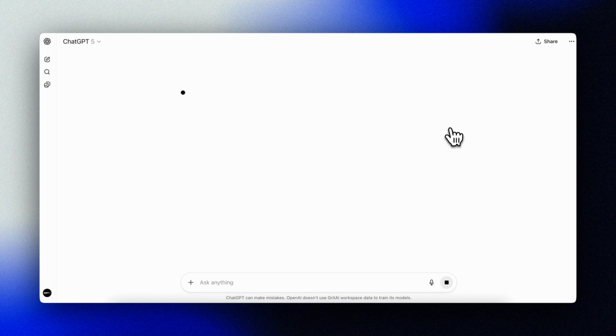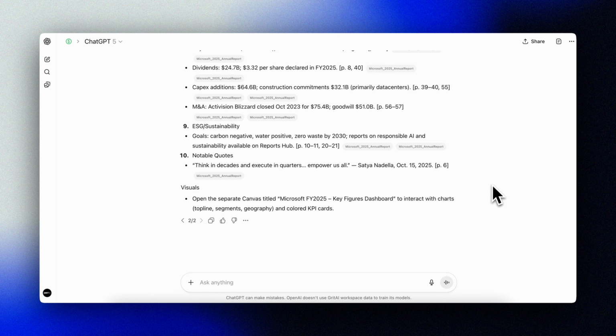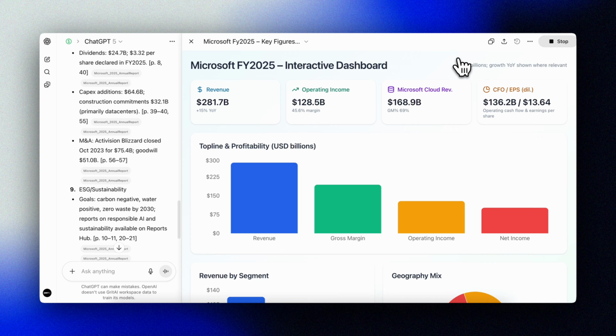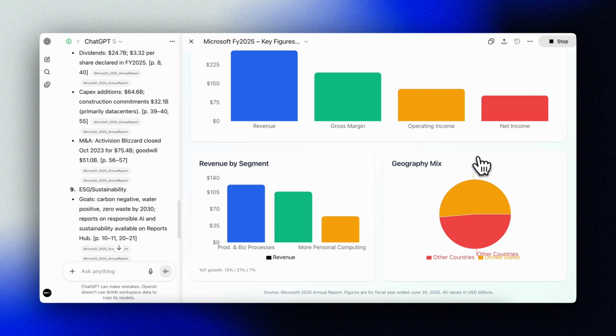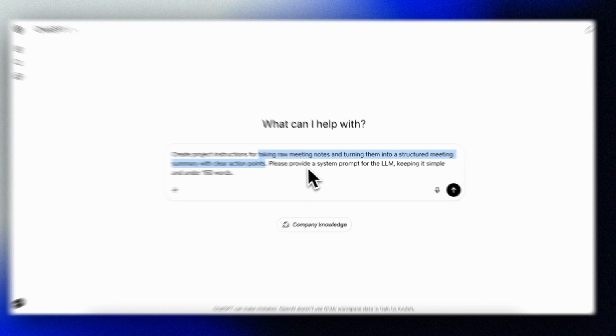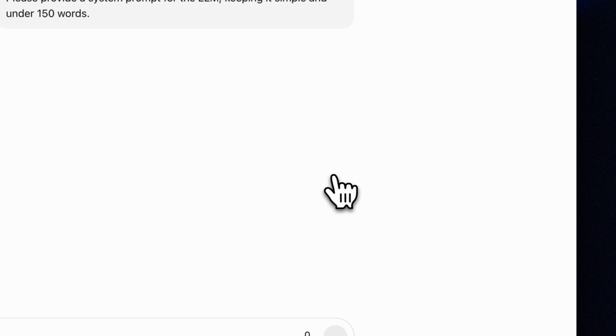Let's try another one. Same approach. If you struggle with describing the project instruction, use our trick and ask for a system prompt or project instruction. Just specify the task at hand and you'll be up and running in no time. Okay, up next, meeting notes summarizer.